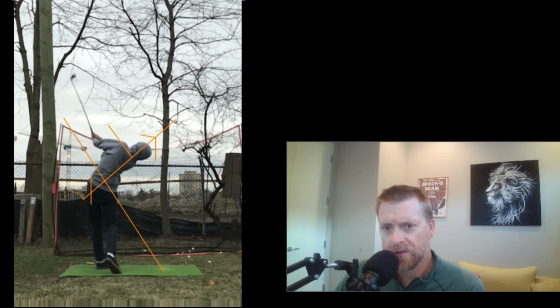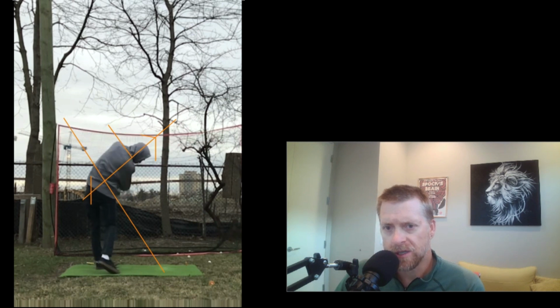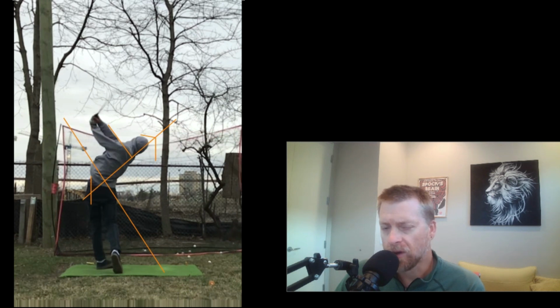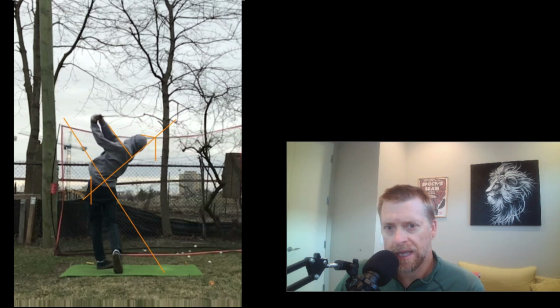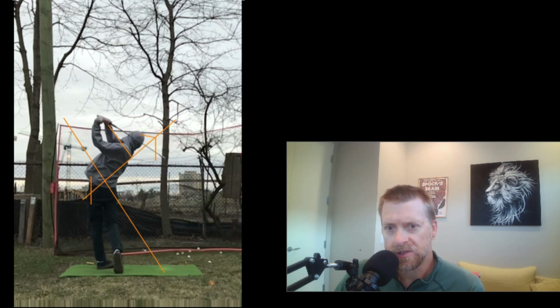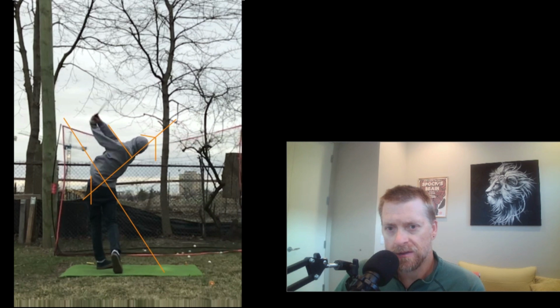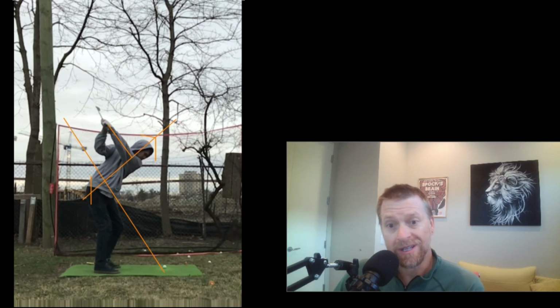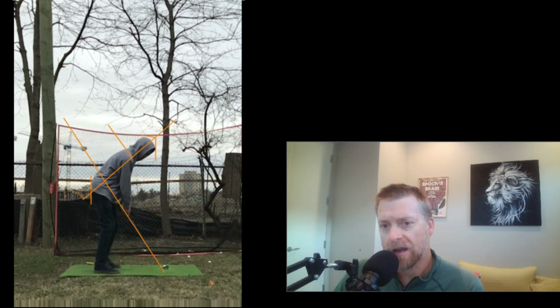And you can see that lower release because the whole body's moving left. You flick it right through, which is fine, and then you come on back up. Look at that right arm, it meets that plane line again, and the club is a little bit flat to that plane, to your spine angle here when you come through. But other than that, it's pretty textbook. I would say just from this side of the view, you're pulling your body away from the golf ball so much, it's a good thing. Let me put it that way.